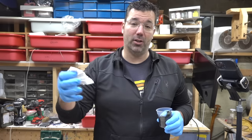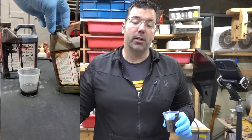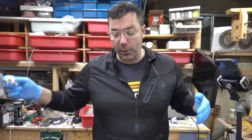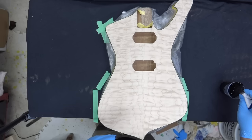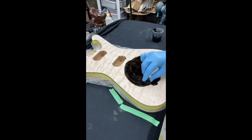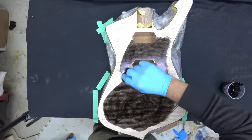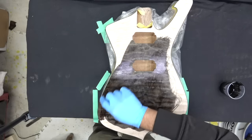I've mixed 50/50 Angelus Leather Black and Dark Brown, and the reason I use those colors is because I get a real thick coat. Really deep dark coloring — that way when I sand out I've got a little bit of dark brown and a little bit of black, which gives me a little bit more covering. This will go on black but has a ton of brown. You can see the brown in it as I'm putting this on. I have taped the body on the sides so I don't get any drippage, and we're going to put about three coats on here and make sure it soaks in.